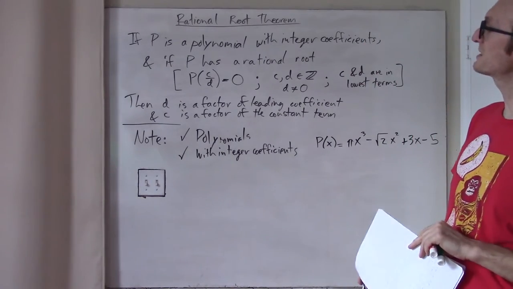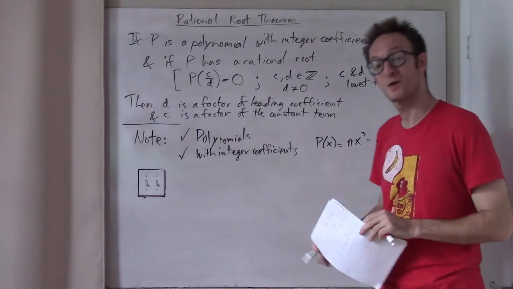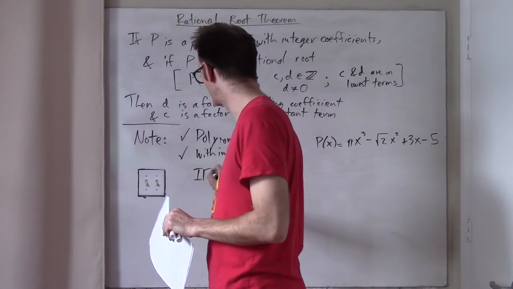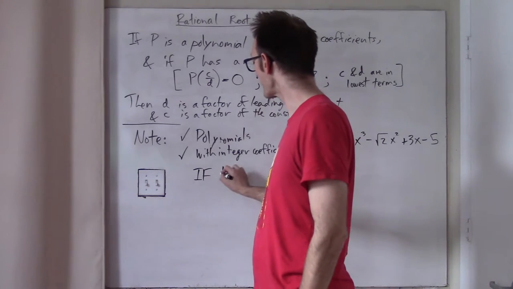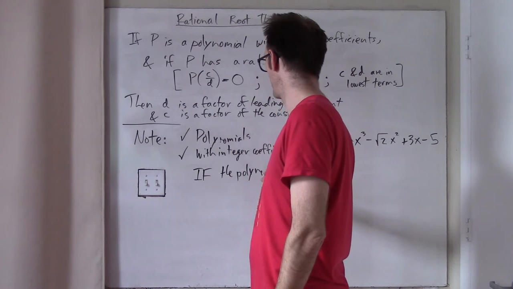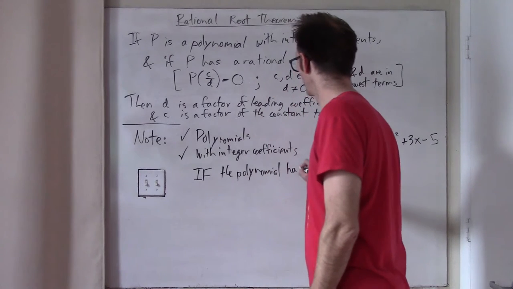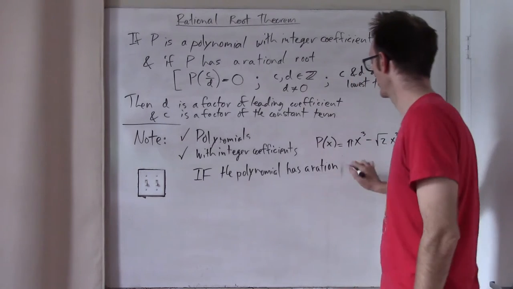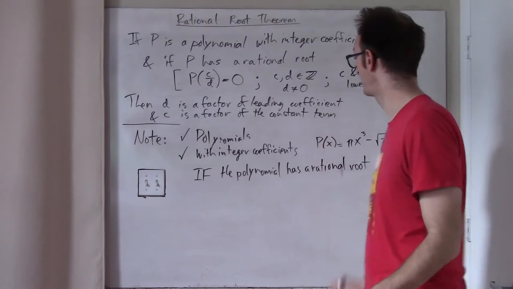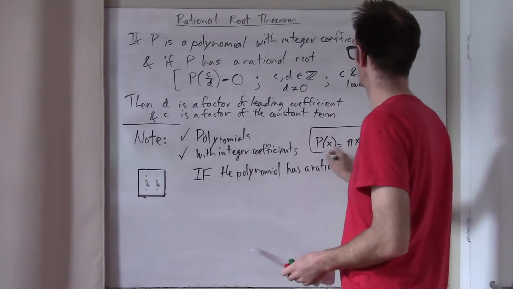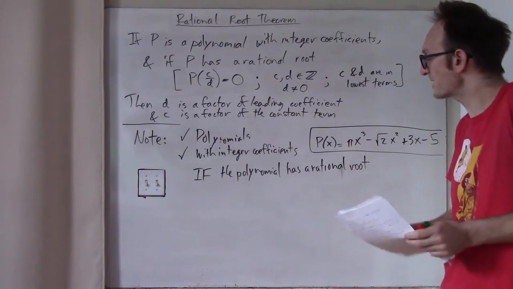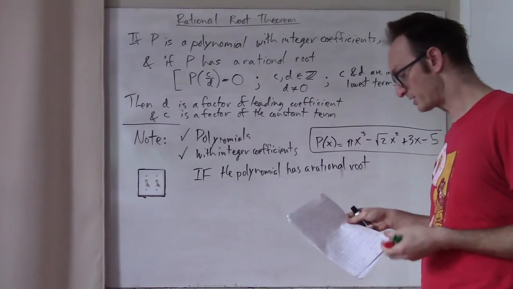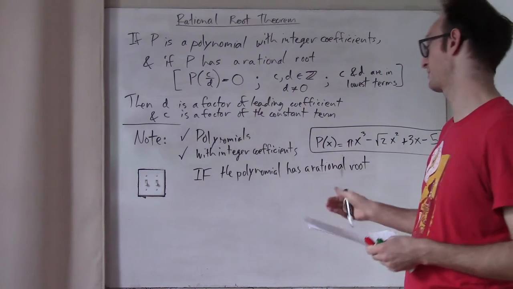And this theorem doesn't actually say that there is going to be a rational root. It only applies if, I'll put this in all caps, the polynomial HAS a rational root. And there is no guarantee that it does. So, for example, here I'll maybe put in a box the kind of polynomial for which this theorem tells us nothing. There is another kind of polynomial for which this theorem tells us nothing.